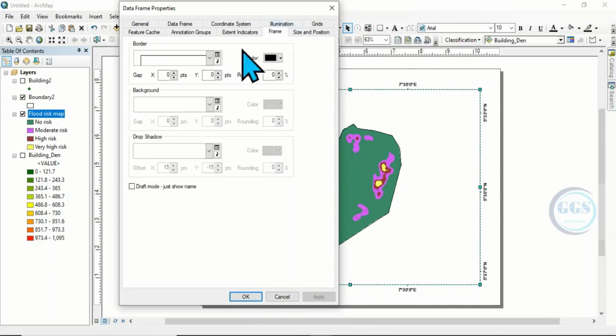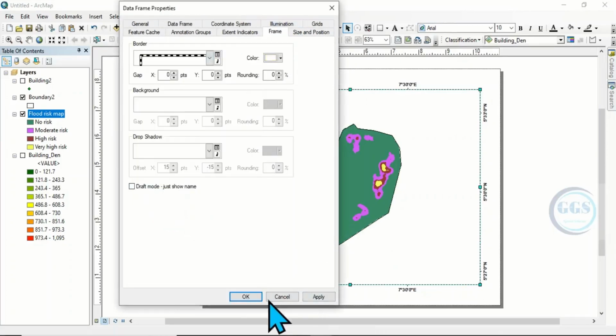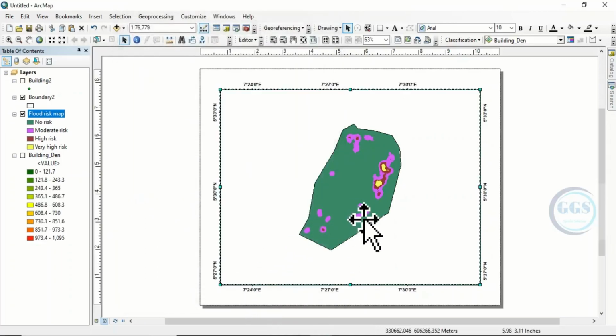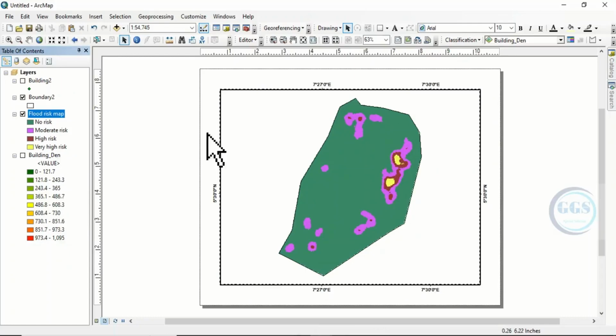You can also change the frame and choose. Click on OK. So we can add other elements to our map. Zoom to layer. Okay. So let's add neat line now.